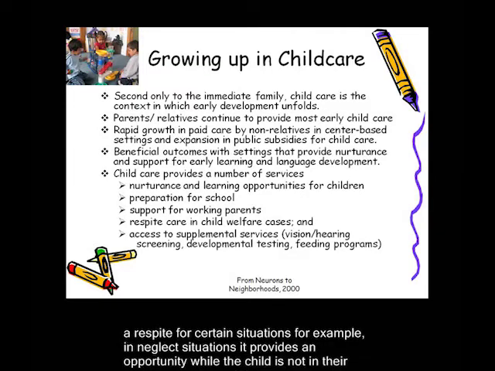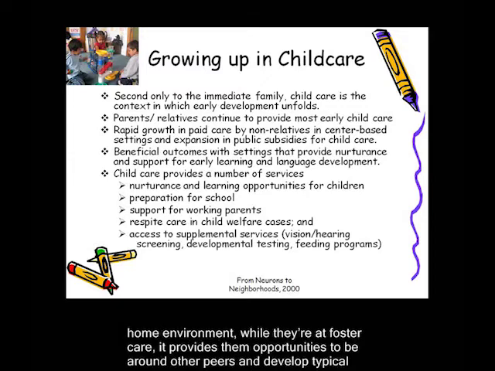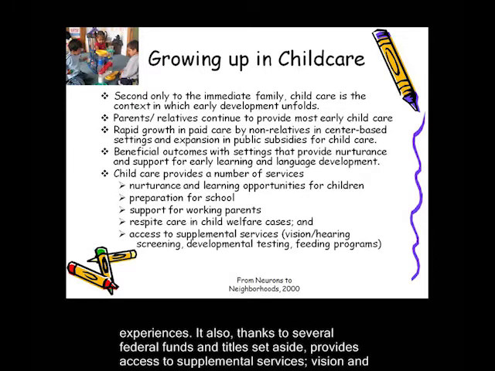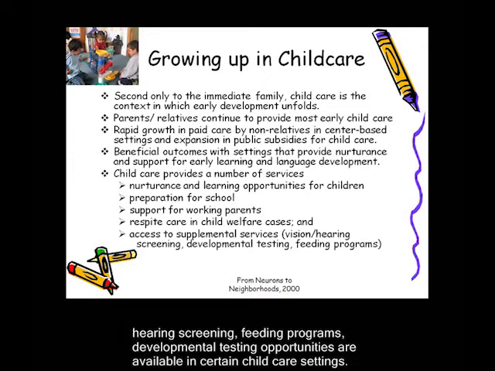For example, in neglect situations, it provides an opportunity while the child is not in their home environment, while they're in foster care, to be around other peers and develop typical experiences. And it also, thanks to several federal funds and titles set aside, provides access to supplemental services. Vision and hearing screening, feeding programs, and developmental testing opportunities are available in certain childcare settings.